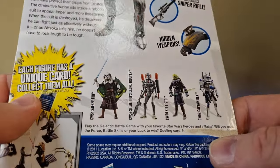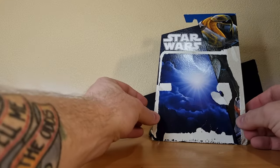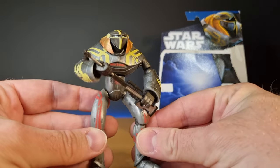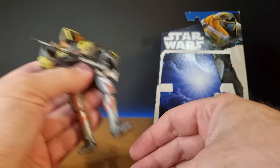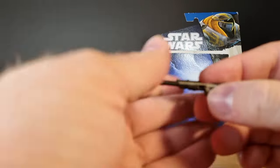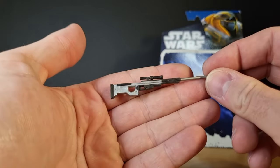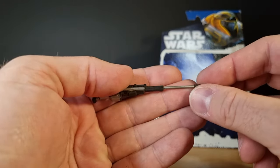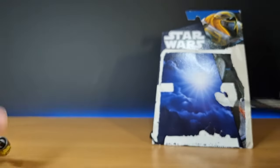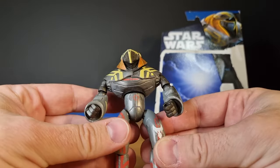I don't know if I have Saesee Tiin's glider bit anymore, but I definitely still have the figure. Now, let's take a look at the figure — and in slides Serapas! What an awesome looking figure. It's a nice bulky size. I'm just going to take him off the stand for a moment and take out his sniper rifle so we can have a close look at that. I believe this sniper rifle mold was used with a couple of figures — maybe one of the bounty hunters on Kamino. It's a nice piece nonetheless.